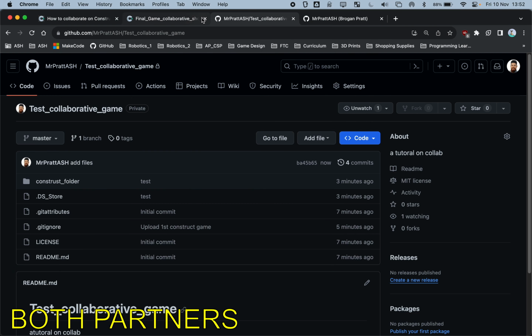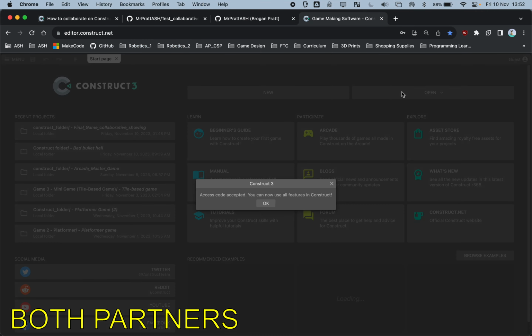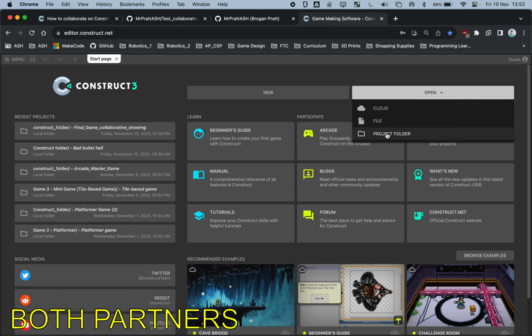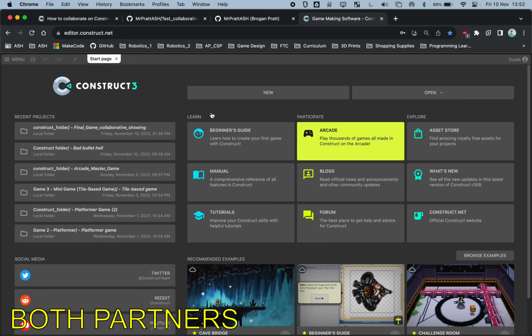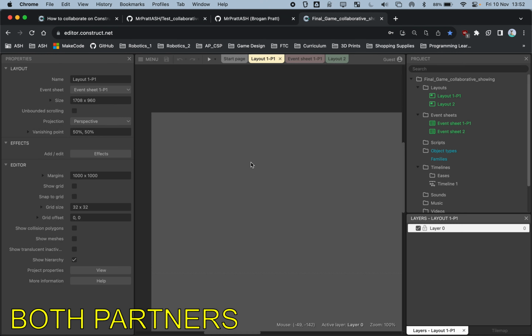So now when I'm on Construct, I'd go back to editor.construct. I'm going to open my local project folder that I just pulled. And any changes that are here should now exist. So you'll notice that last time my partner renamed the event sheet to partner 1. Those changes now exist on my machine.